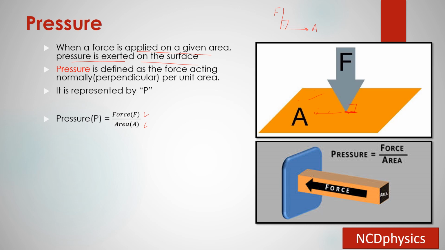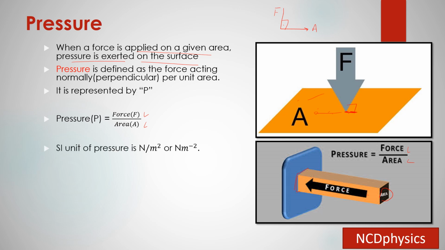You see, this is the force we are applying on the surface area. This is the area, the same area here, because the area of the object doesn't change. So pressure is equal to force over area. I am applying a force on the wall, on this surface. The surface area is this much, square. So force over area.